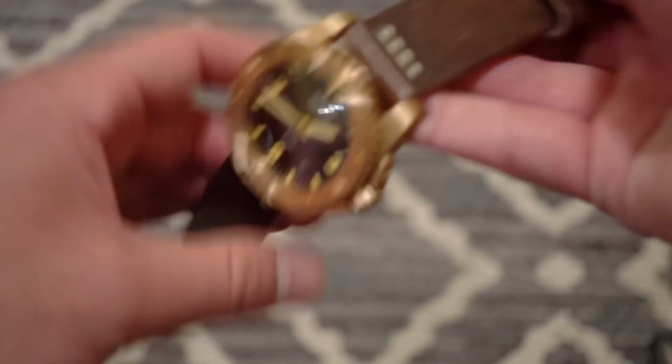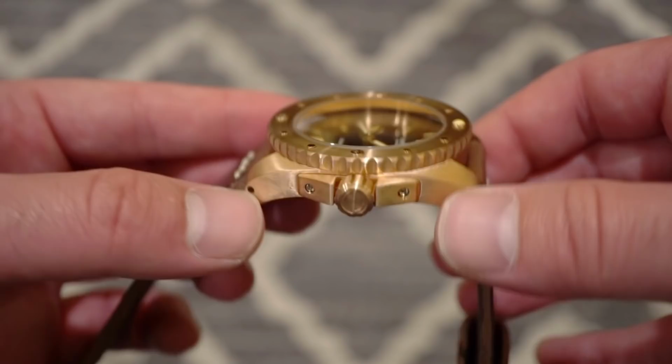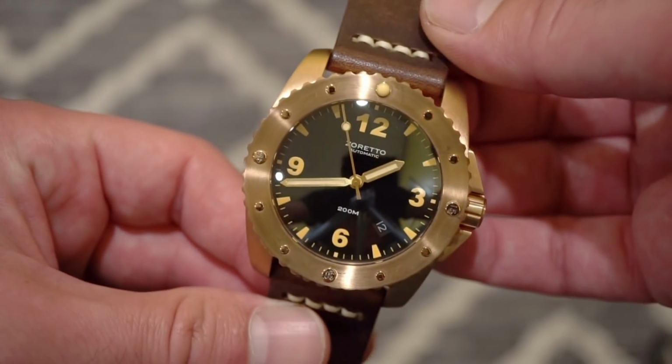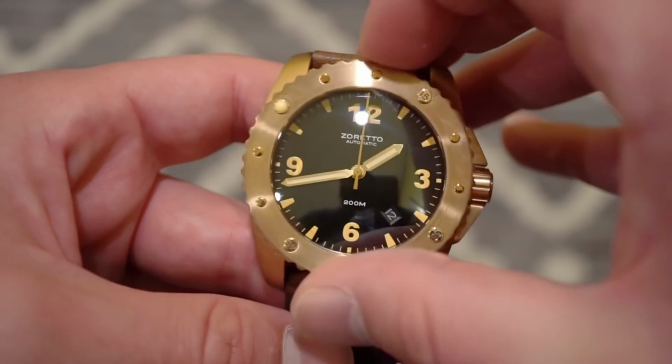Honestly, I don't really find anything wrong with the watch. The quality control is very good from what I can tell so far. The watch functions great. It did not come with any issues, no sharp edges, nothing like that. Everything functions as it should. There are no alignment issues, there are no bezel issues or anything like that.